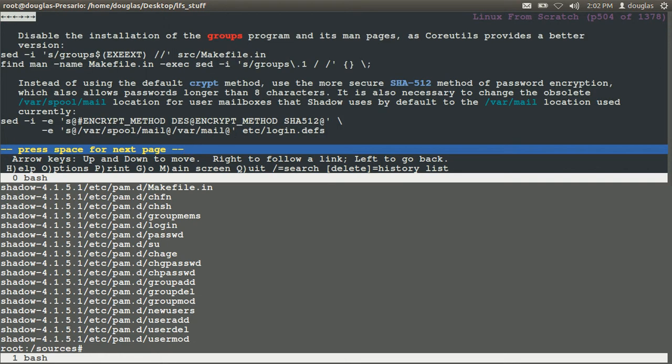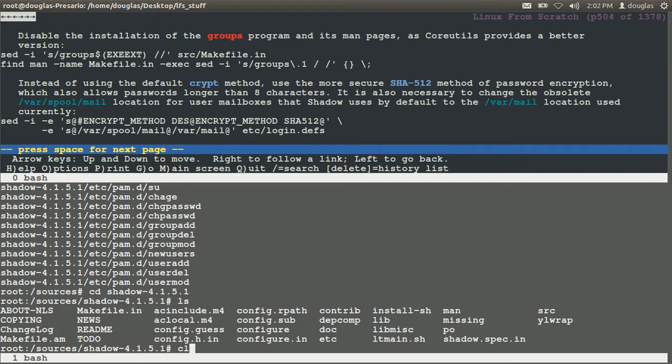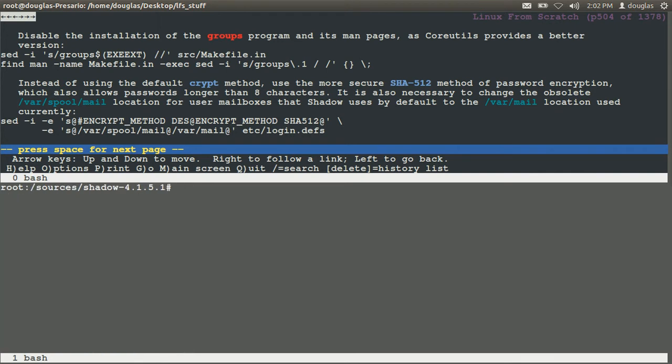So scroll down. First we have to cd into shadow, clear, and I'm going to say sed -i, replace groups $(exeext) and source makefile.in.